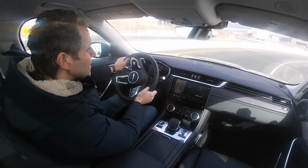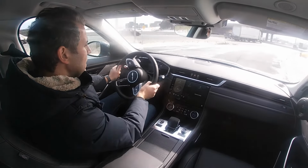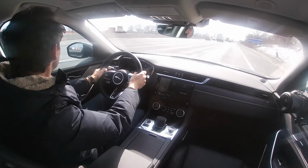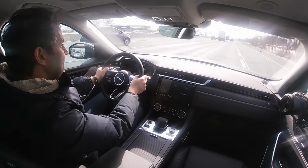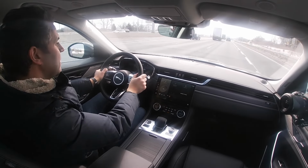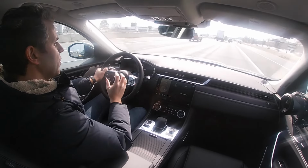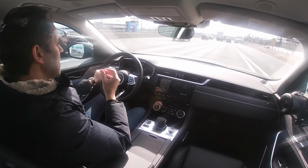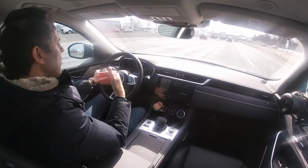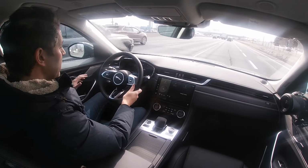Into the corner, nice. Oh, the steering wheel gets stiff by about 20% when you switch to dynamic mode, and most importantly, the suspension system gets stiff as well. Let's push this. Nice. Oh, that was good. It has a bit of a power kick, that's for sure. The comfort level, even in dynamic mode, it's not stiff, so it doesn't annoy you. It's good. It's soft, comfortable, but you feel that stiffness just slightly, so it doesn't bother you when you're driving. Some cars can get really hard on the road. It's actually perfect even in dynamic mode.